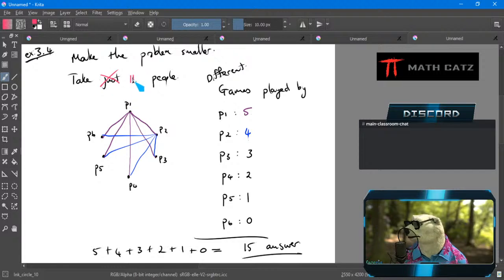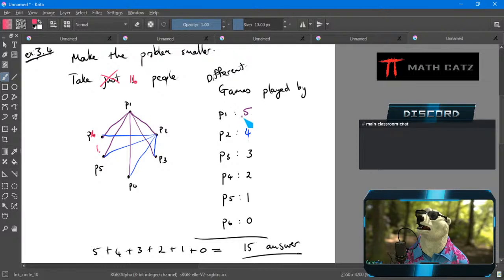16 people. My strategy is going to be the same, except I'm going to go all the way around until I hit person 16. And there's going to be a lot more people in my diagram. And I just don't want to see them all. I don't need to see them all.